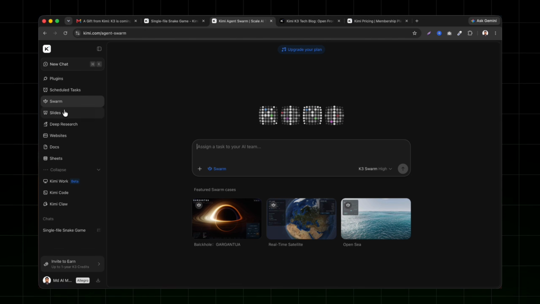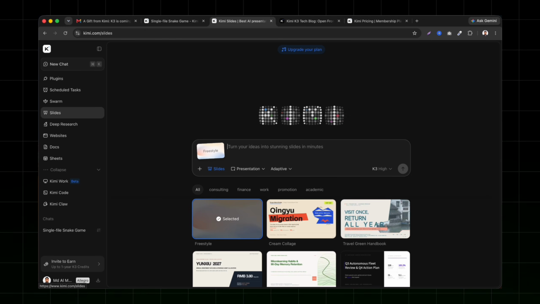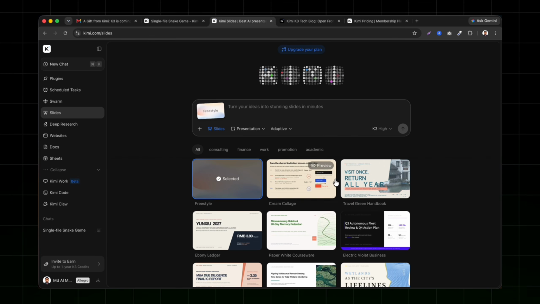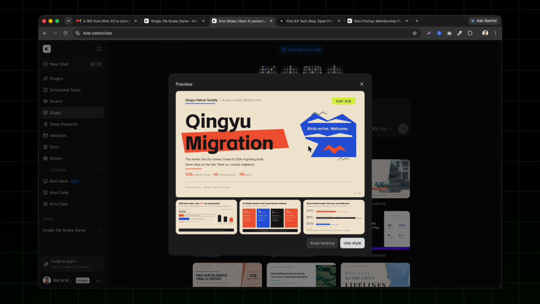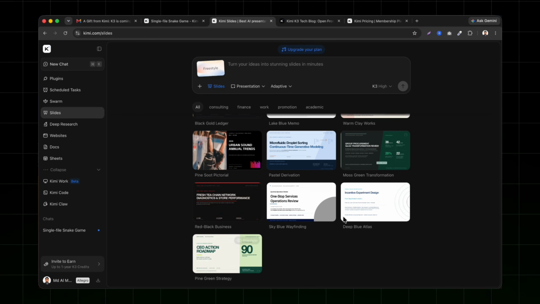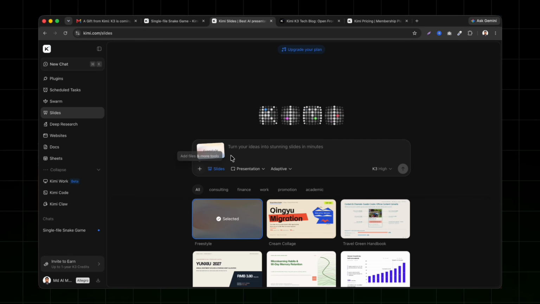Okay. Then if you want to make slides, here you can see there are lots of slides already pre-built. You can use any of these. You can see how much elegant these slides are. Okay, so you can use this type of interactive slides, and here lots of example. You can pull any of this example and just make your own.